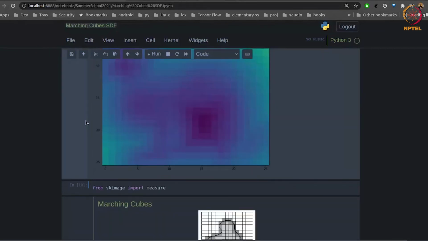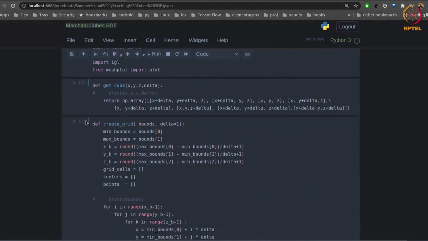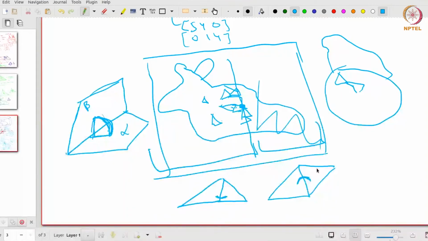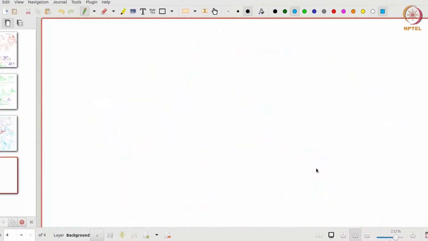Now let's take a look. Now we're going to start with signed distance field. Essentially, up till now, we have seen that we created a tetrahedral solid volume from a mesh, but there is another way you can represent it using a volume. And this tutorial will guide you on how you can convert from one form to another.